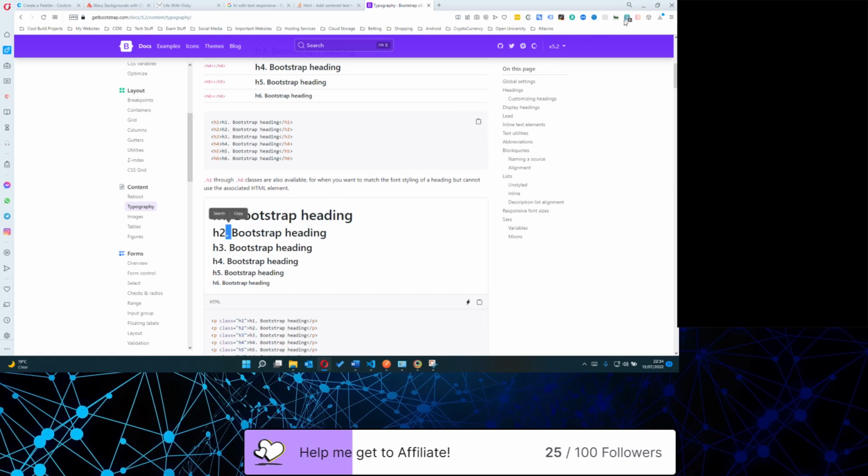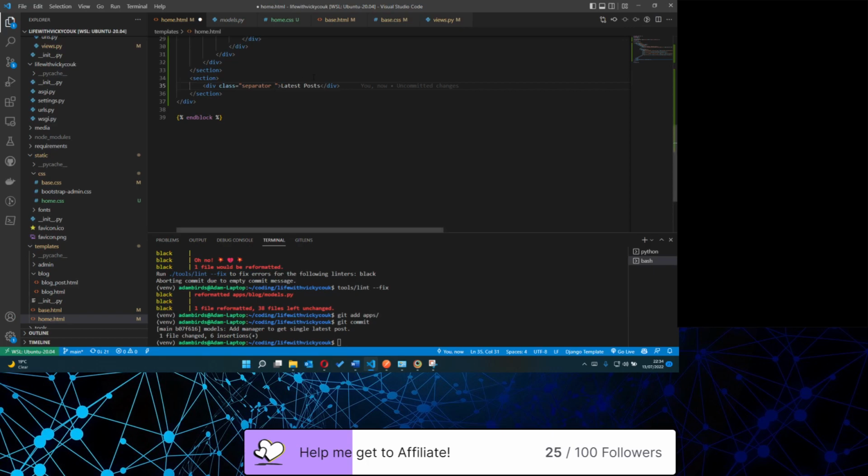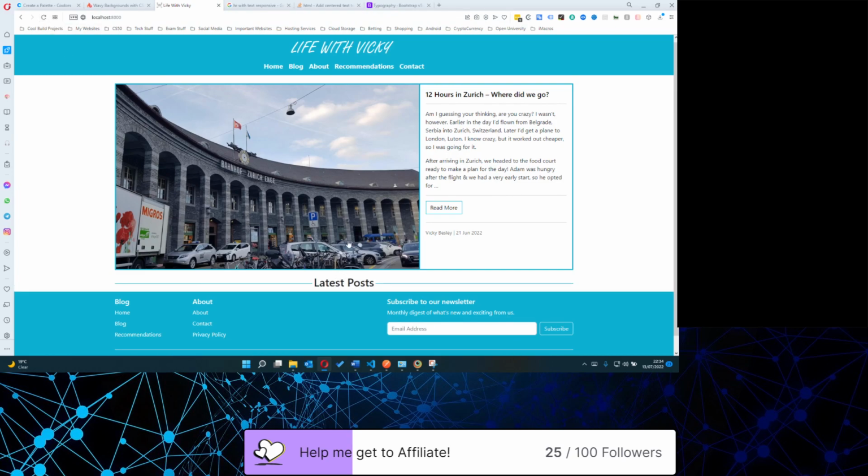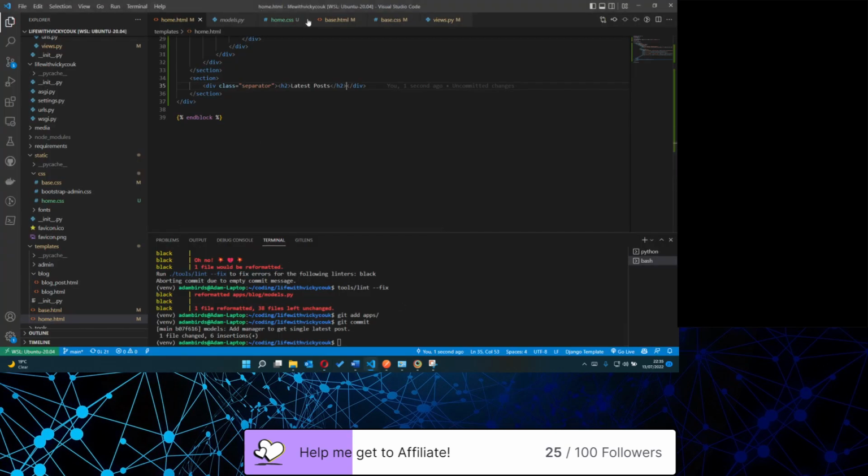And I might just make it an H2. Yeah, I'm going to create it as an H2. Actually it is the span tag, sorry. That's better. I think I might change it into the blue colour just so it looks decent.